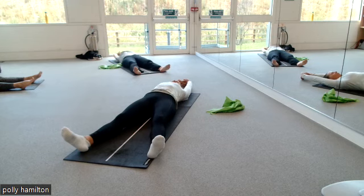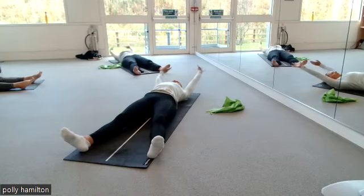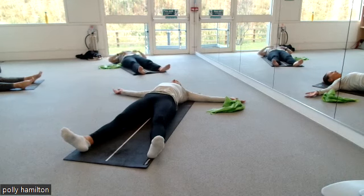So just stretch the arms overhead, push the elbows straight, and then squeeze the belly, draw the spine into the floor. And then release your arms. Take your arms out wider to a T shape.